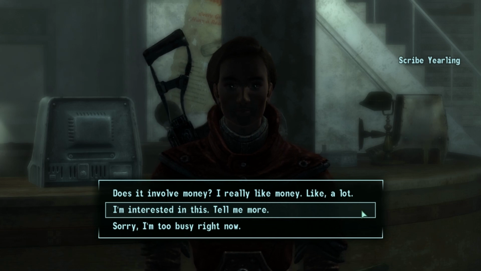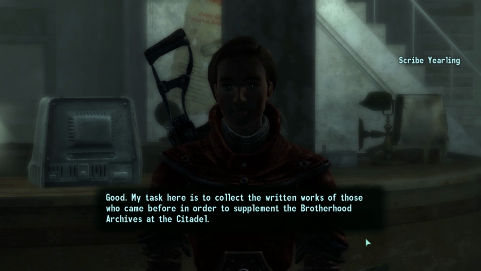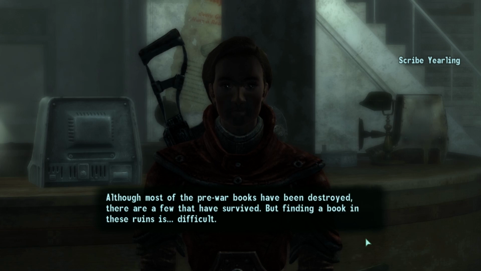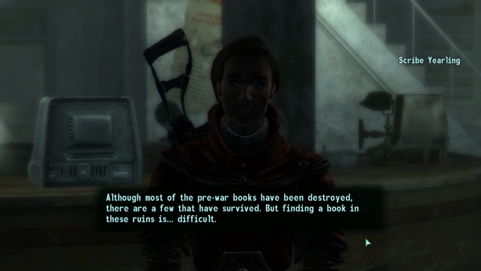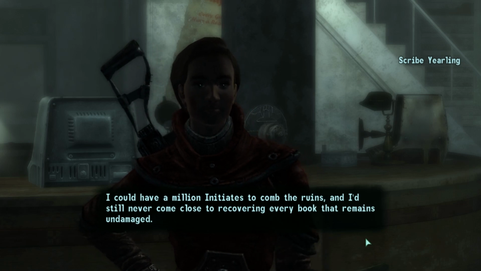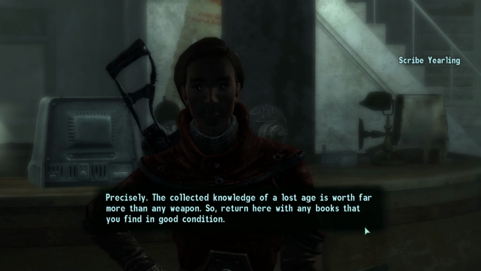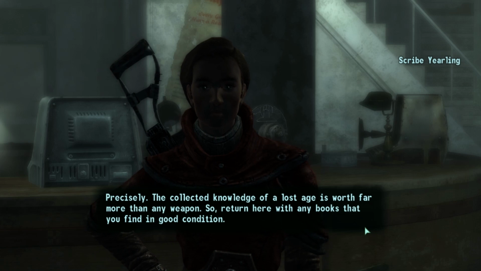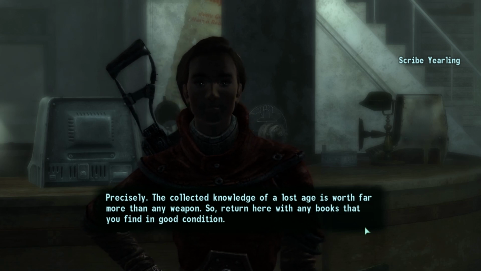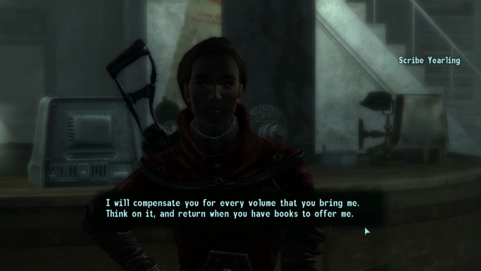I am. Tell me more. Good. My task here is to collect the written works of those who came before, in order to supplement the Brotherhood archives at the Citadel. Although most of the pre-war books have been destroyed, there are a few that have survived, but finding a book in these ruins is difficult. I could have 1,000,000 initiates to comb the ruins, and I'd still never come close to recovering every book that remains undamaged. And you want me to help you gather books, right? Precisely. The collected knowledge of a lost age is worth far more than any weapon. So, return here with any books that you find in good condition. I will compensate you for every volume that you bring me. Think on it, and return when you have books to offer me.